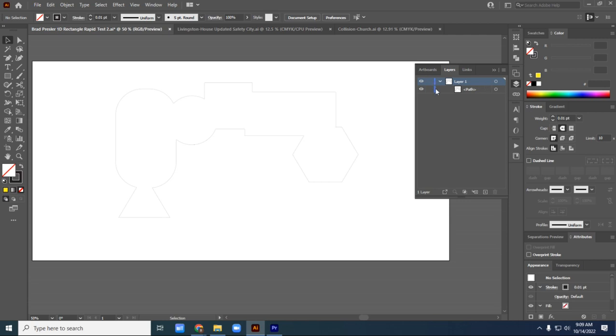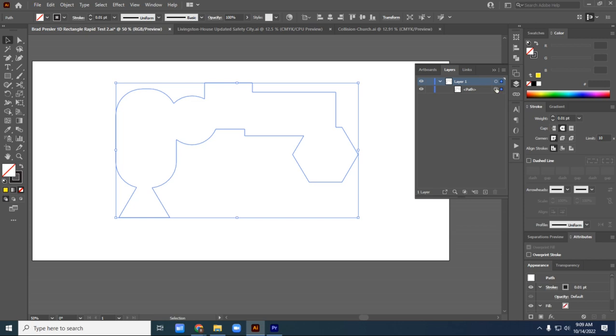But here we go. The layer is currently colored blue, so everything that I select on this layer will be highlighted in blue. If I select this target here, either one, because there's only one thing on the layer, the entire layer will be selected. If you select the path itself, the path will be selected. That shows that I'm working on this layer.